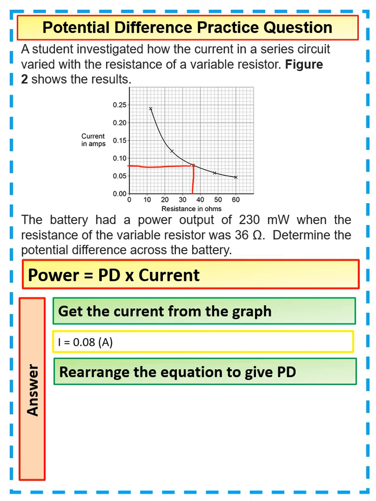Next thing that we're going to do, we're going to rearrange this equation to give us our potential difference. And we're going to substitute in the numbers. Don't forget, because that 230 is in milliwatts, we need to divide that by 1,000 to put it into watts.